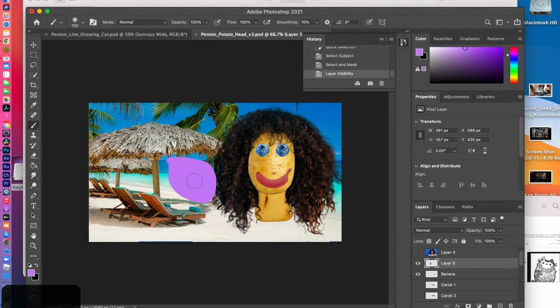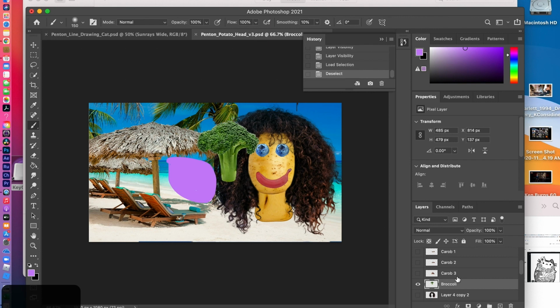Okay. The contents of a layer on a Mac. Let's say that I have this broccoli, which I haven't worked with yet, and I want to select the broccoli, right? So I put my cursor in the layer thumbnail and I Command click. On a Mac, it's Command click. On a PC, it would be Control click. Maybe I wanted to select this broccoli because I wanted to add a shadow around it, make it darker around the edges. That's why I might want to select the broccoli. Once again, if I want to deselect, Command D.